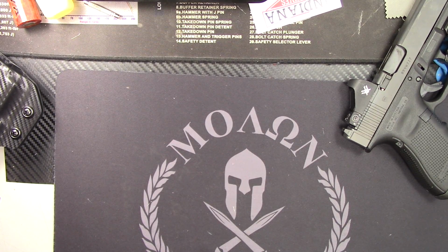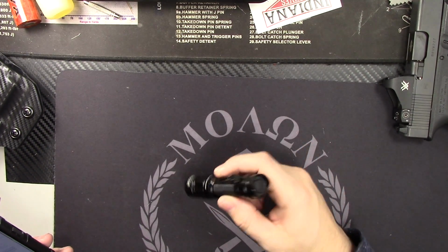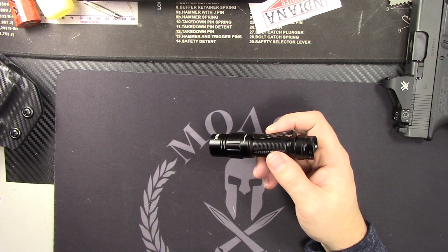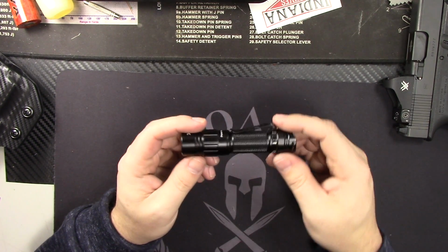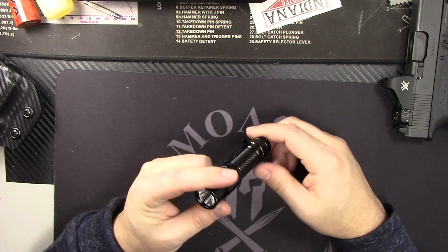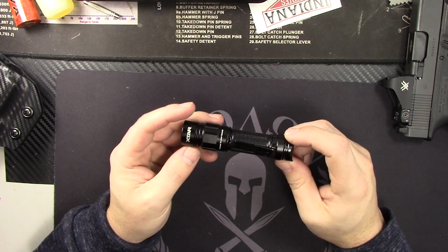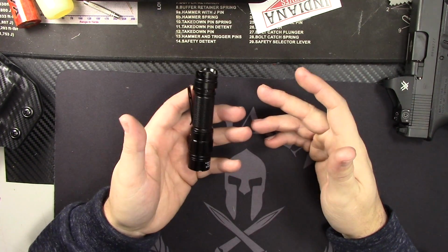And since we're talking about lights and flashlights, we'll talk about another flashlight here. This is one I reviewed this year, back in June. It's new for this year, and it is the X-Star Venus. It is a AA 14500 light. I'll link a description and the reviews for these products. I've been carrying this one more frequently than any of my lights. It's pretty basic, I mean, it's just aluminum black. But what I like about it is its size factor.